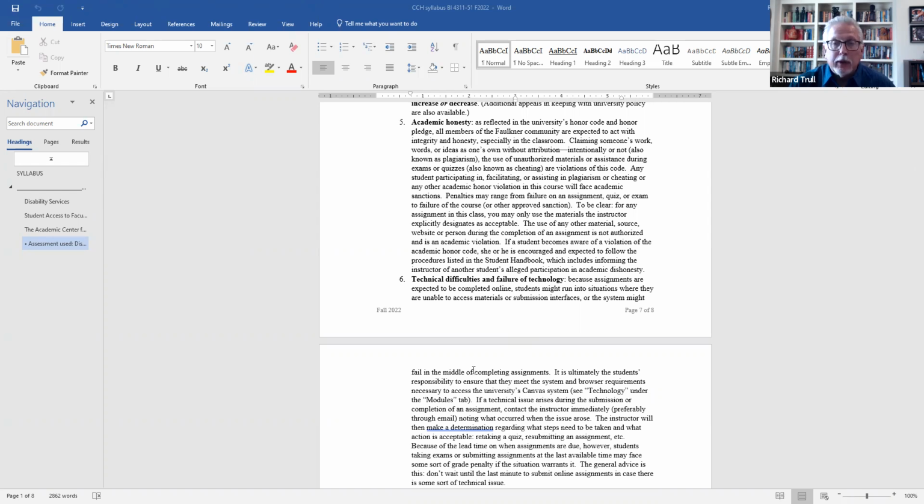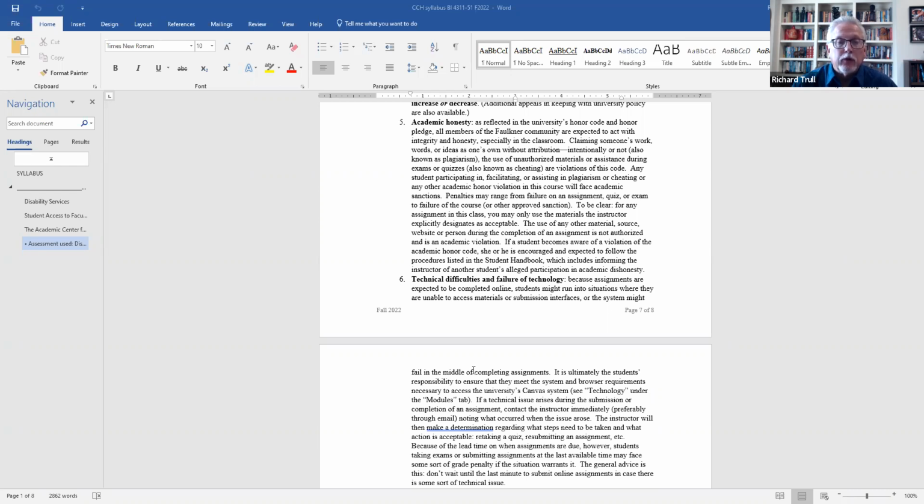That means claiming anyone's work or words or ideas as one's own, intentionally or not, also known as plagiarism, or the use of unauthorized material or assistance during exams or quizzes, also known as cheating, are violations of the code. So want to keep that in mind.